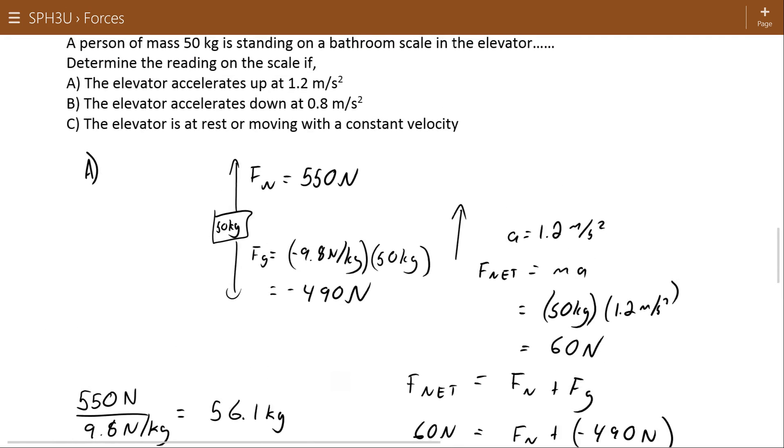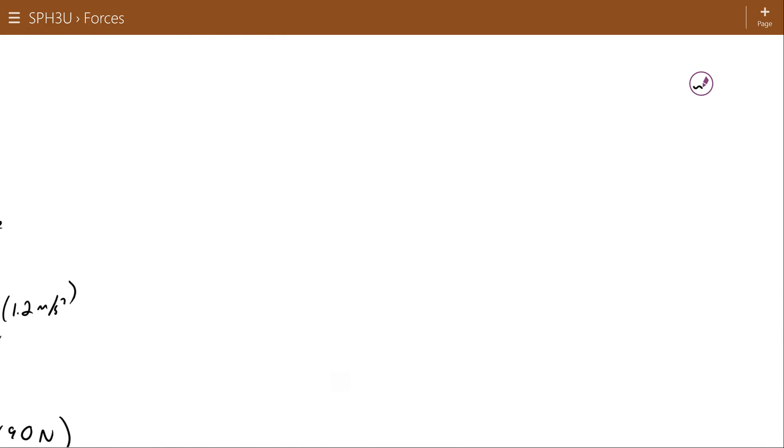So that's if the elevator is moving up. What does this look like if the elevator is accelerating down at 0.8 meters per second? So same basic problem here. Same force of gravity. Normal force is going up. But this time the normal force isn't completely big. It's a little bit lower because it's letting that force of gravity push you down at an acceleration of 0.8 meters per second squared. That's a negative acceleration because you're going down, which is good because what that means then is the normal force isn't going to be as strong as it usually would be as it lets you accelerate a little bit. This sounds like a great way to lose weight.